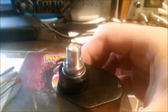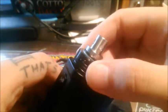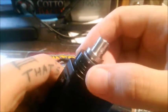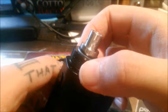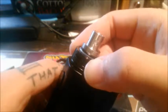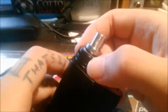Just put it on the bottom side, stick it on there, and it also kind of helps to pre-prime your cotton, I guess. But it's just as simple as that. So why don't we take this back up to FaceTime? I'm going to get my old coil back in there, and just because I know it's the used one, we're going to add some juice, and I'm going to show you guys just how this vapes, go over some pros and cons, and I'll let you guys know if this was to be taken from me today, would I go out and get another one tomorrow.